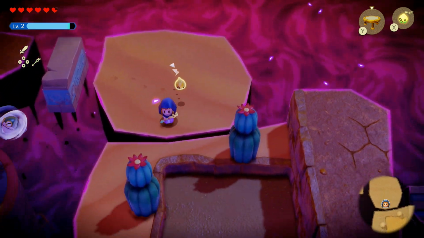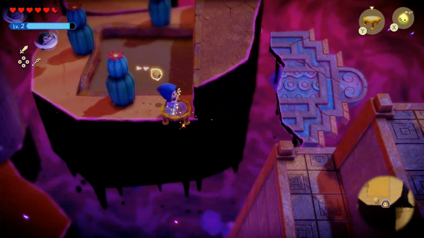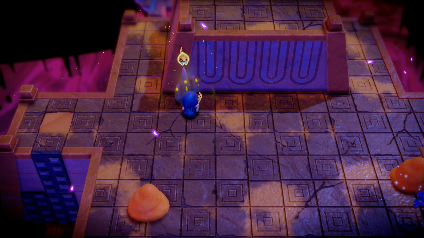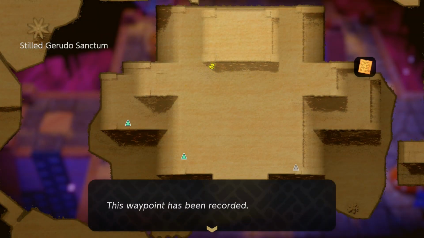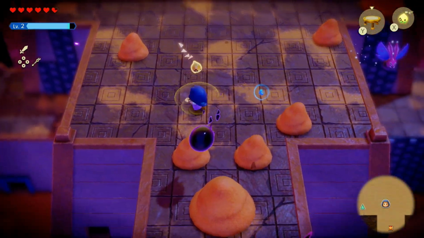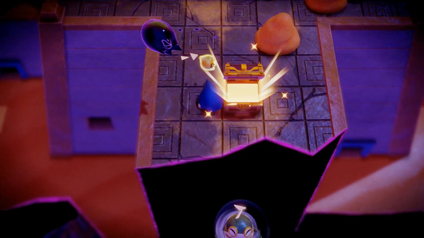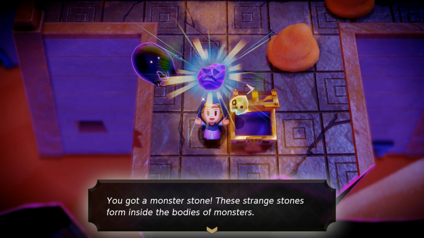Don't blow me. Also need to get up here. Yes, I can, with one jump prep. One trampoline. One trambamalam. Anyway, got a waypoint here now, which is very helpful for us. Just want to get rid of some more things here. Open up this chest, and we get a monster stone.